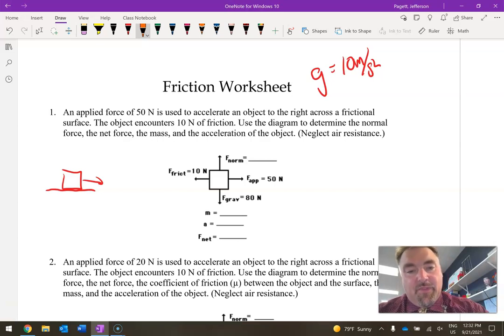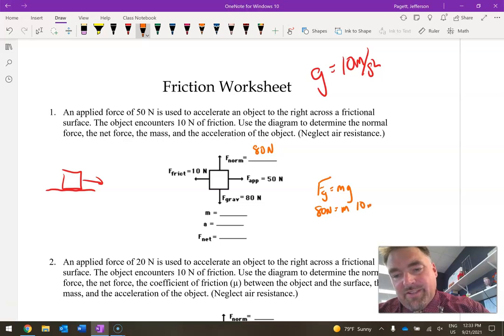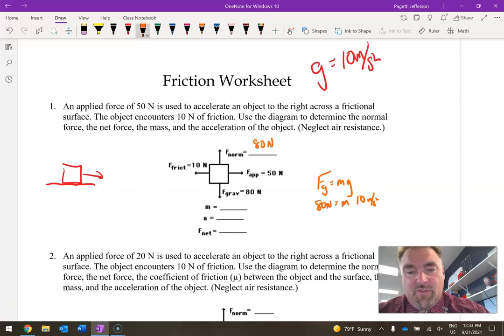So because of that, the normal force is going to have to equal my force due to gravity. That's because the net force has to be 0 in the vertical direction. The box is not flying above the floor. It's not being sucked down in. The other thing is I can find the mass. I can find it using the force due to gravity, which is equal to the mass times the acceleration of gravity. So 80 newtons equals my mass, which is what I'm looking for, times g. Remember, we're going to use 10 meters per second squared, just to make the math easier. Because if we go 80 divided by 10, it gives you a mass of 8 kilograms.